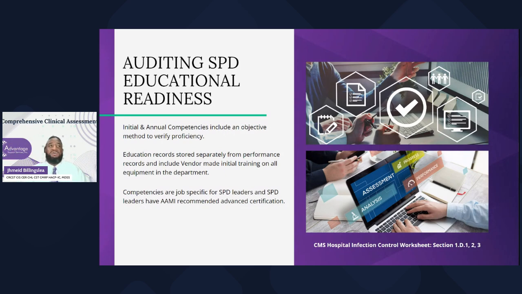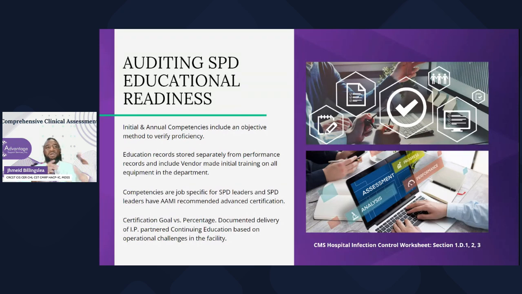And consider AMI recommended advanced certification. Certification goal versus percentage, right? If you're in a state that doesn't require certification, that's okay. But you shouldn't just say, well, whoever's certified is certified and whoever is not is not. Your educator or your manager leader should have a goal to increase that percentage.